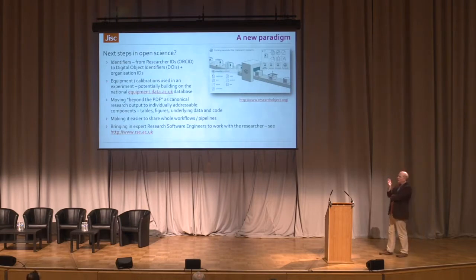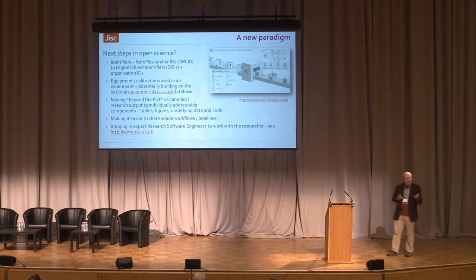So in the last couple of years, we've seen an explosion of interest in research identifiers for people. So, you move from institution to institution. I'm not interested in the institution, actually. I'm interested in your research. An ORCID ID is a unique ID for you as a researcher. So there's been a whole load of interest in that.